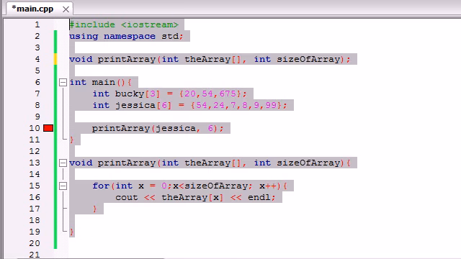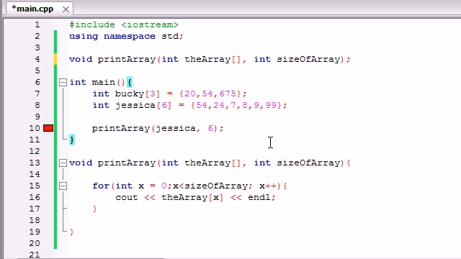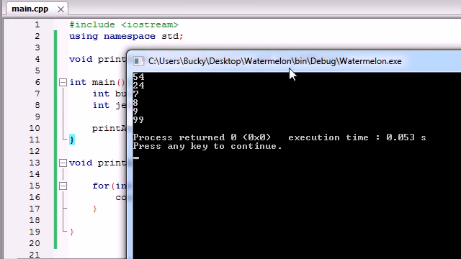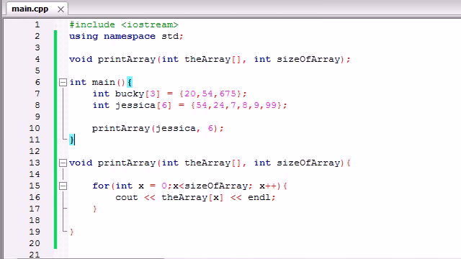So this is basically how you use an array in a function, and the only couple things you need to watch out for is this: don't forget to prototype your functions. Don't forget whenever you are making your function itself to include the square brackets, but whenever you use the function in your main program, do not include those square brackets, because your compiler is smart enough to realize that whenever you use Jessica, it obviously is an array because you told it right above it. So as long as you remember those simple things, you will be good to go, and that is how you use an array inside a function. It's kind of complicated at first, but if you just do it like 2 times, you'll be a pro at it.